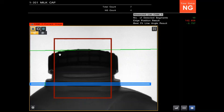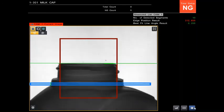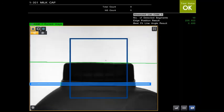And this is the type of defect where it would benefit from an additional camera just to secure it if it's very subtle in that direction. But you can see there is a height change as well. So still overall, you're going to catch that. Then this is obviously without any cap, and you can see it's profiled that as well and detected as a missing part. And then back to a good part. So that's it, really. Very simple solution.